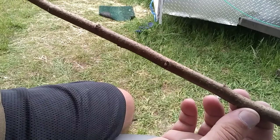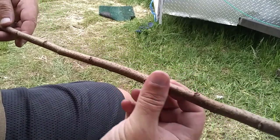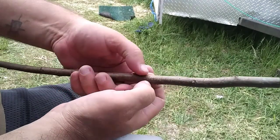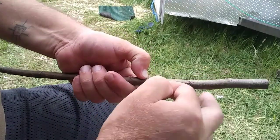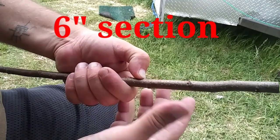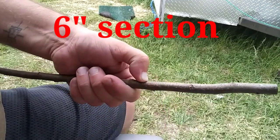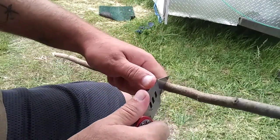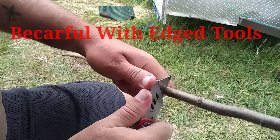Got ourselves a nice straight stick. Makes it easy to work with. I want to cut it back, I don't know, it's about 8 inches. About 6.5. Of course, I'm just using a razor blade, razor knife.